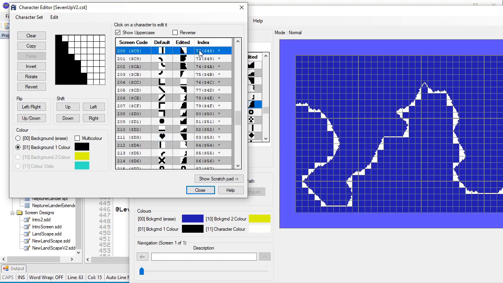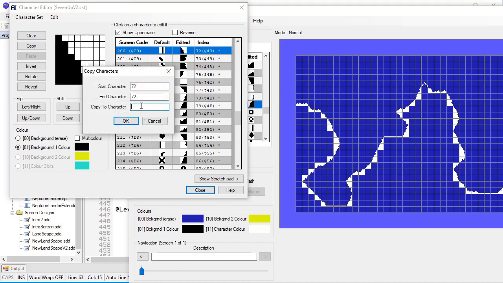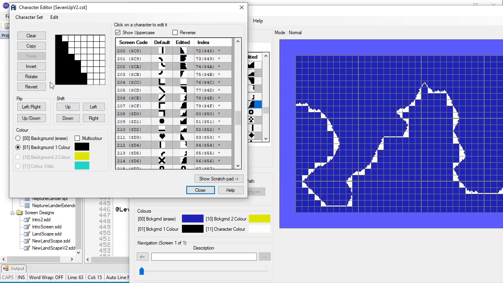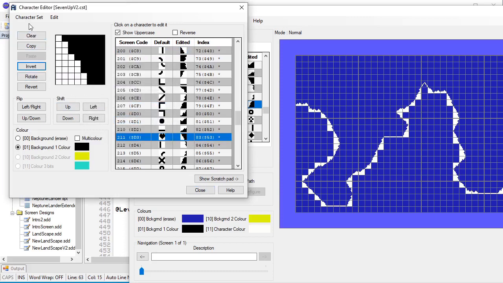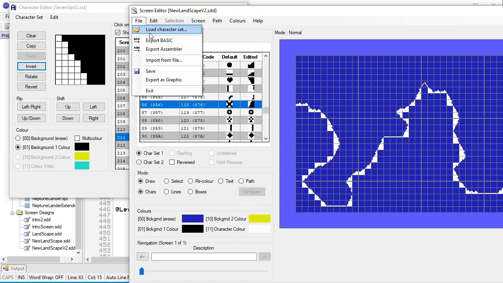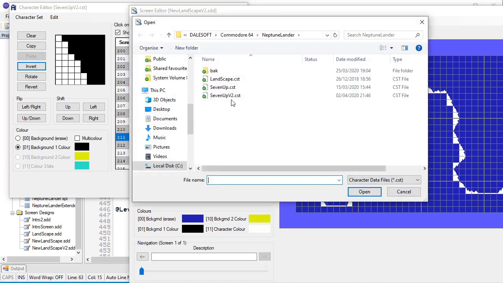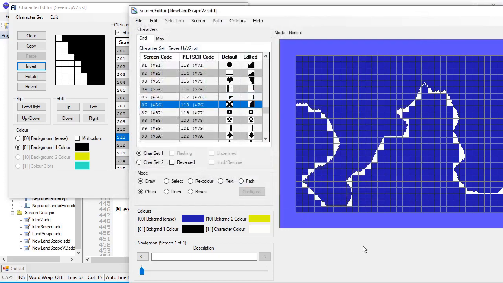That one. Yeah. Copy that to 83. Alright, click on here, invert. It's better.